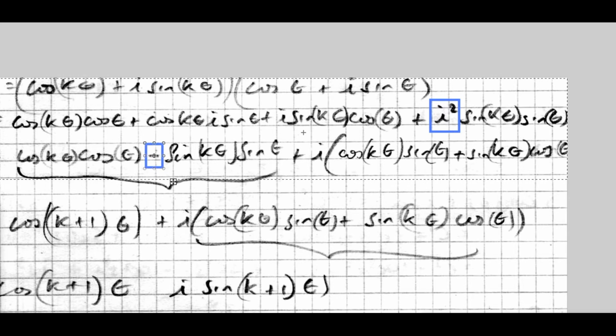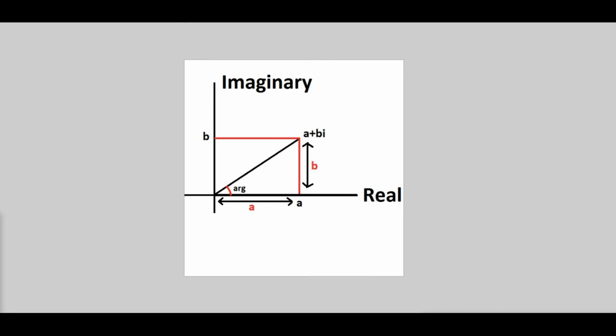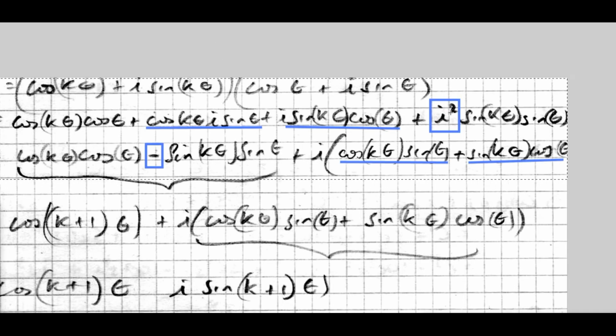And I've also decided to collect, like I've done in the past, all the imaginary parts. So I factorized out i, leaving behind the cos k theta sine theta, so there is what has been left here. And finally the sine k theta cos theta, so here we have the same situation. That is now there. And so I've separated my real and imaginary, synonymous to the separation of the real and imaginary on these axes. And I've removed the i squared, or converted the i squared into what it is equal to, which is minus.